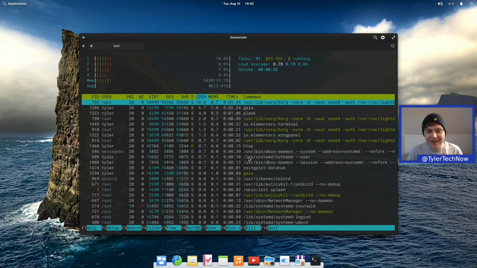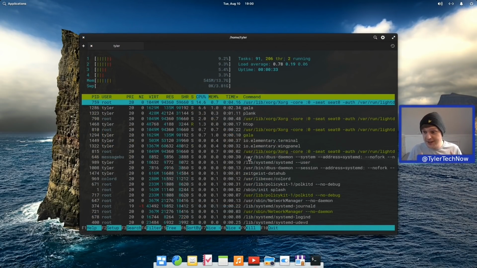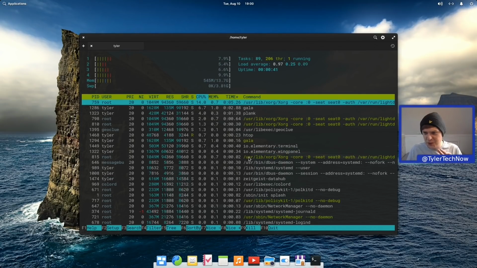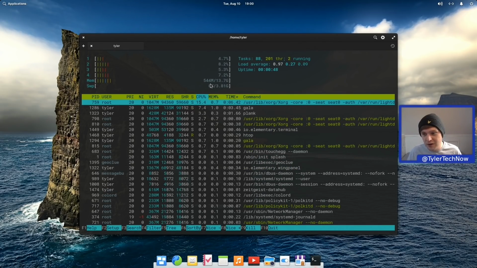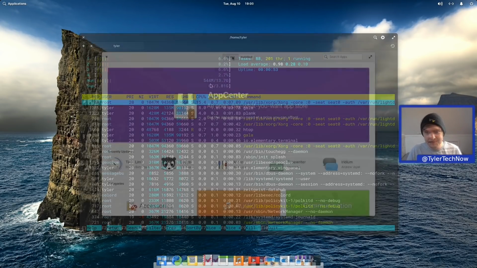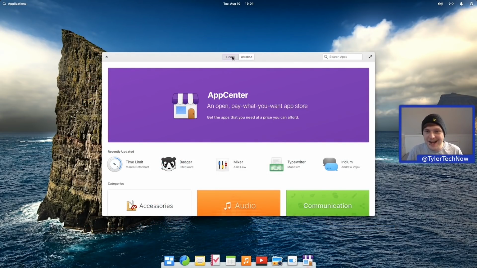Okay, so we just started back up and ran htop in the terminal, which is installed out of the box, and as you can see, RAM usage is actually looking really good. I don't remember it being quite that good in the beta, but I might just be remembering it wrong. But we're sitting at under 600 MB, at around about 544, which is very good for a fully fledged desktop operating system. And now we're going to spend some time with our AppCenter.